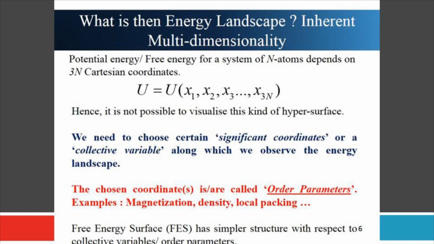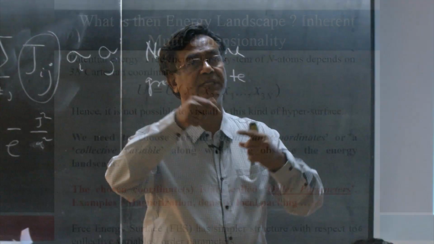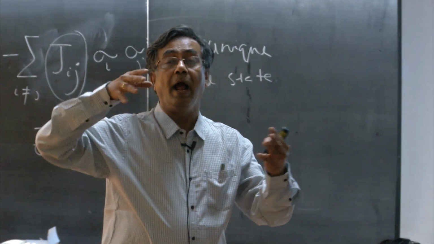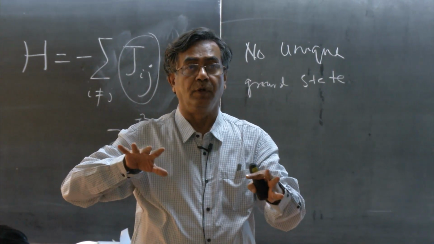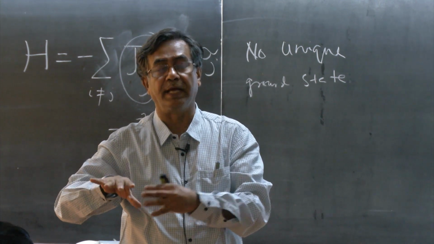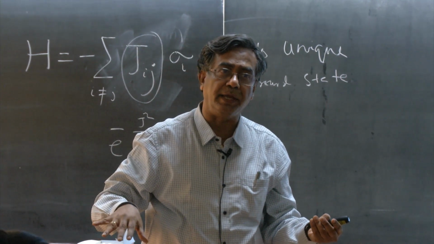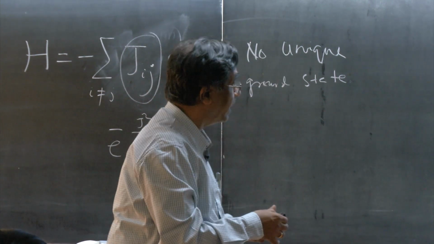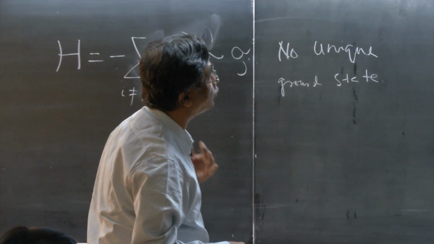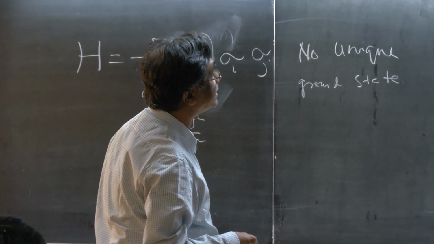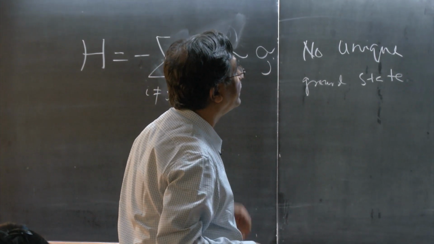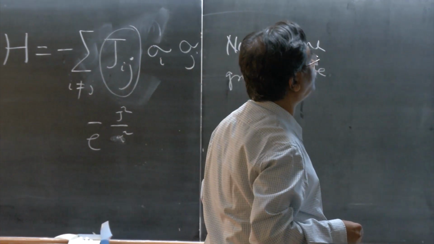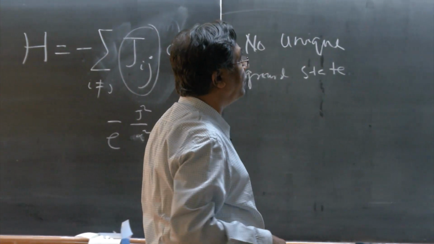Like in this room, I can say the energy of the room is for the particular way you are sitting now. Let us say the pairwise interactions between the two of you are different, and I rearrange you. So there is one more configuration, and for that I get one more energy. So the configuration is a multidimensional arrangement, that's why it is x1, x2, x3 and so on, but I have an energy for that. It is not easy, but I gave you an example.